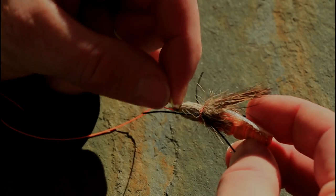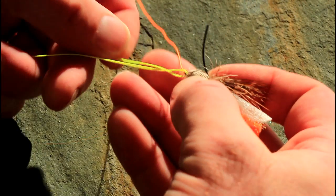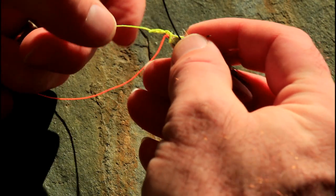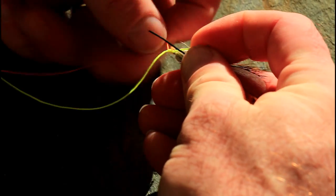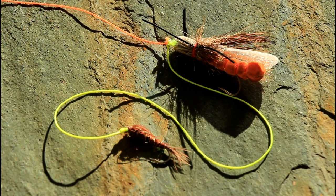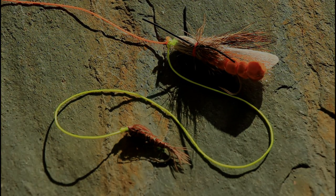In the second dropper setup, tie your dry fly onto the end of your leader or tippet with a clinch or improved clinch knot. The dropper tippet is also tied into the eye of the hook with a clinch or improved clinch knot. While this looks a little busy at the head of the fly, its advantage is that as the fly drifts downstream, the back end of the dry fly has no tippet hanging from it. This is a good trade-off since this is what the fish usually sees first.